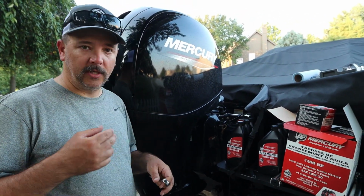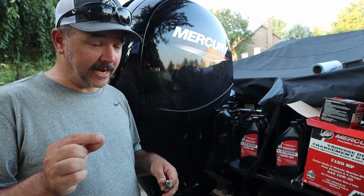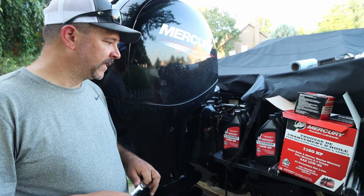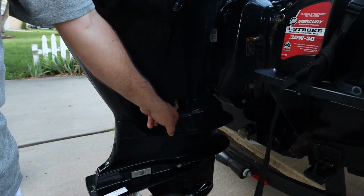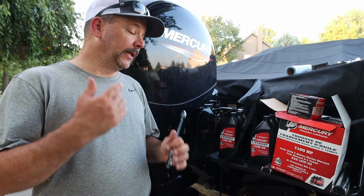You want to do this within the first 20 hours, or the first 10 hours, so somewhere in that period, and on a yearly basis or 100 hours, whichever comes first. So what you will need is a 5/8 inch wrench, and that will be to loosen up the drain tube right here. Other than that, everything comes in the kit. So let's get started on this and I'll show you exactly how to do it.